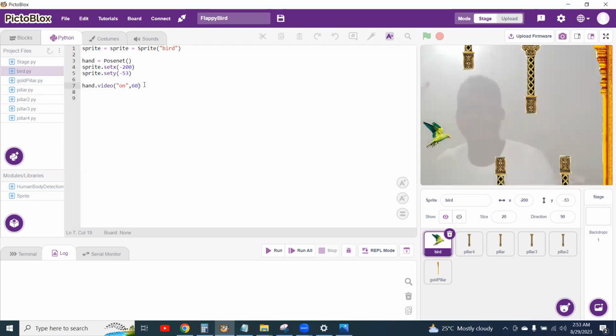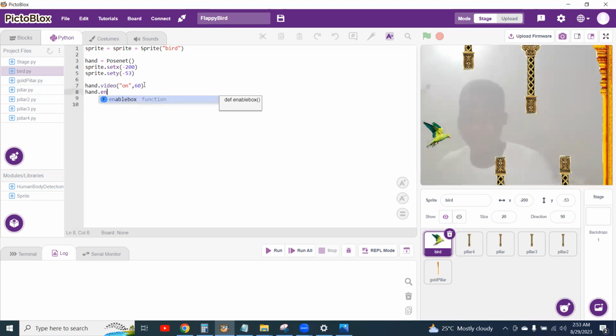So aside this, I can equally turn on the box, enable box. This one normally, if it is working in a very, very bright day, is supposed to enable a specific box that can grab my immediate activity.